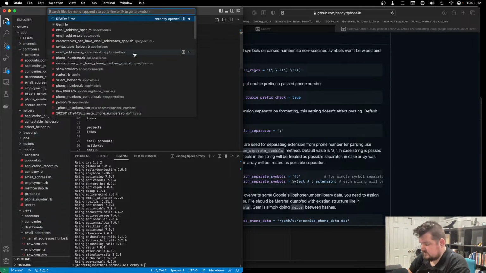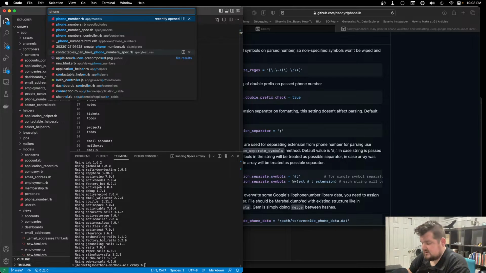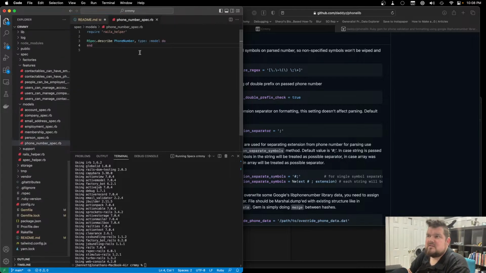So we're going to do a similar thing. So phone spec. Describe valid. It requires a valid number. And we'll do phone equals, and then again build stub.